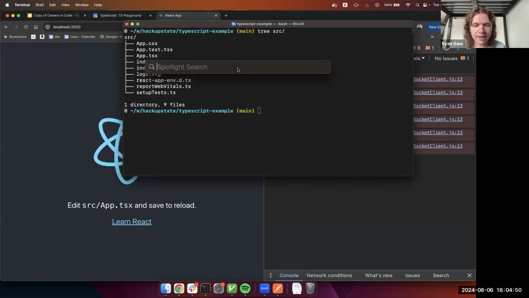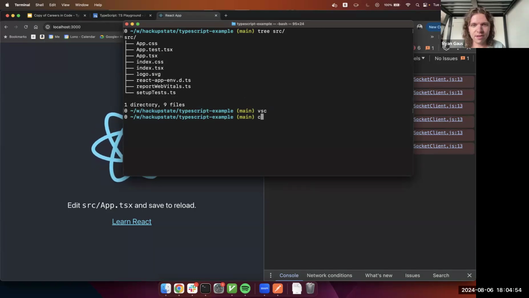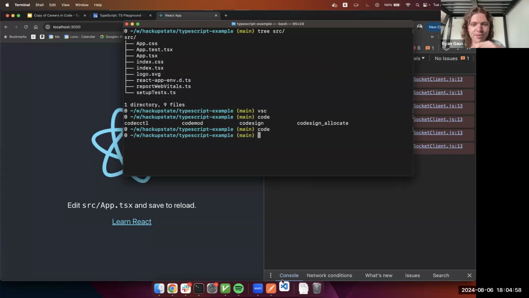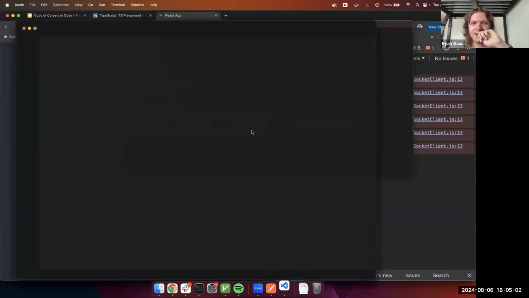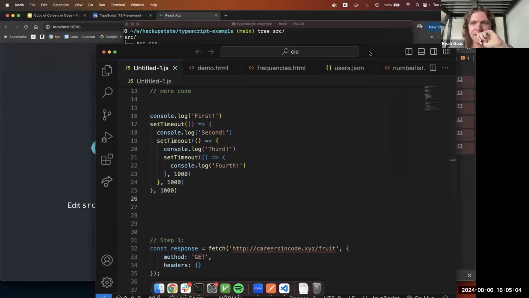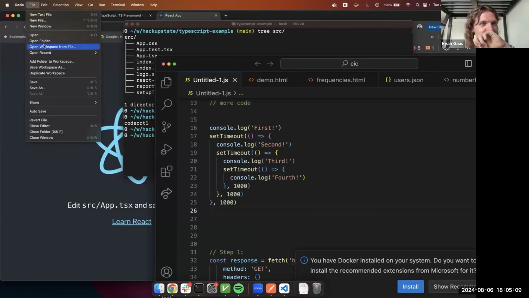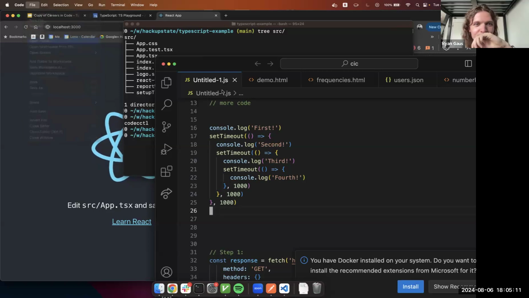Okay. I think at this point, I probably need to open this in the VS Code thing so that we can take a look at this. File, let's see, open folder, yeah.